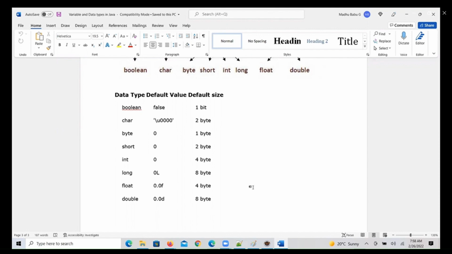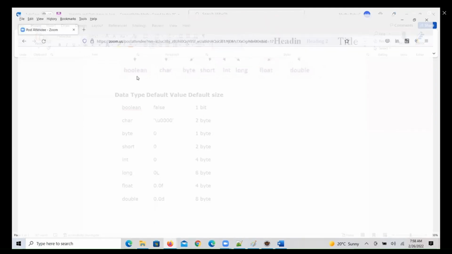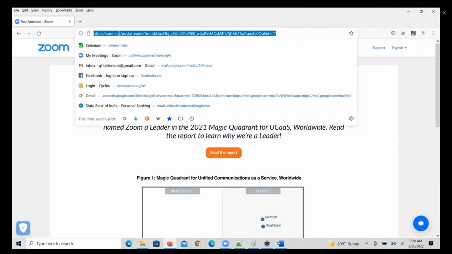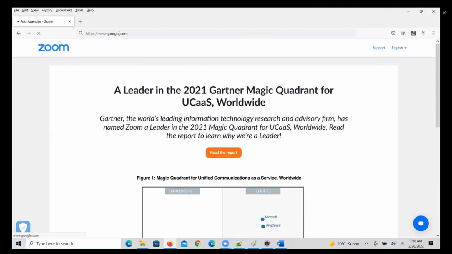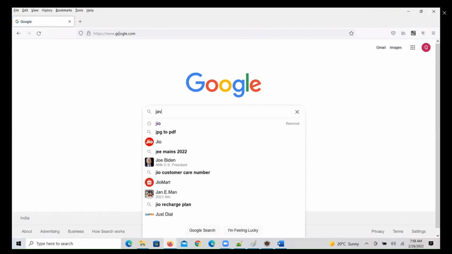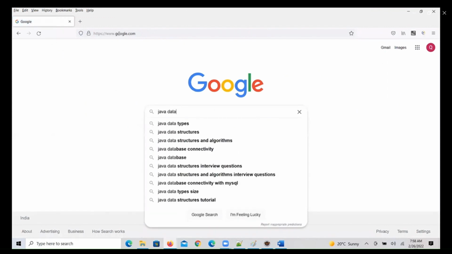They are categorized into two types: primitive and non-primitive. In primitive we have eight types. What are those? Boolean, character, int, short, byte, long, float and double.